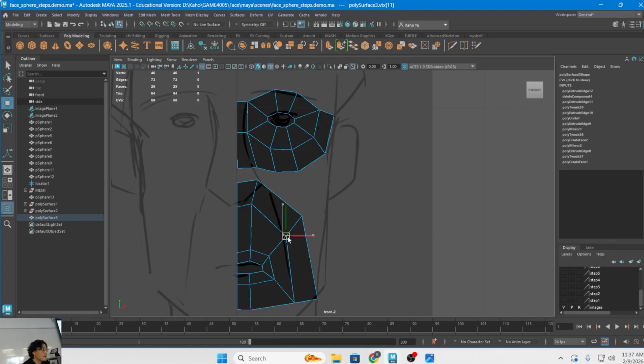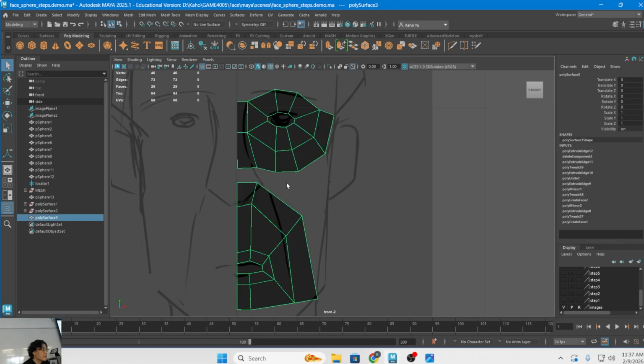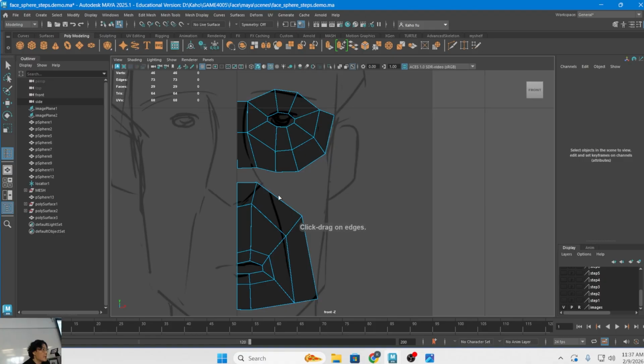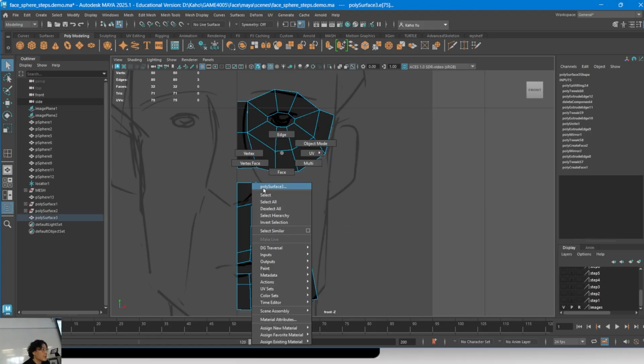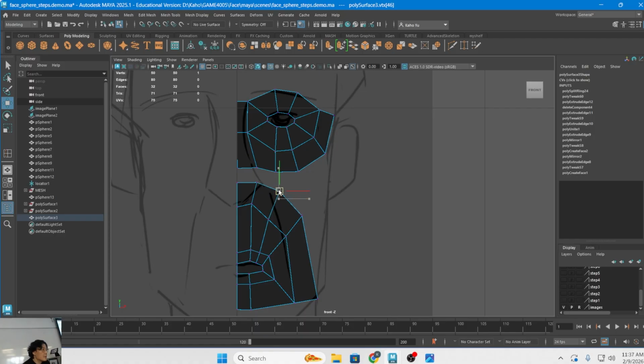So we're gonna add some edges to match up. So insert edge loop around here. And so now this could kind of match up with this. This will match with that.